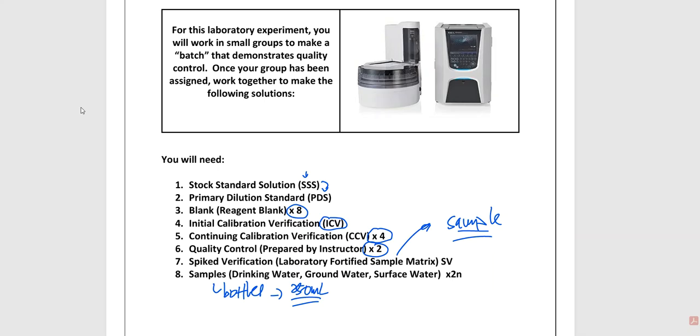But 250 mils. And we're going to split that up into 2 portions because everything's got to be run in duplicate. Our TOC vials that we are going to be using in the lab will hold around 40 mils. We're going to fill these about 2/3 full at least. So 2 containers is going to be 80 milliliters minimum that you need to bring in. So again, that's why we do 250, because that way if you do need extra or if you need a rerun or whatever the case might be, you've got it there, it's ready.